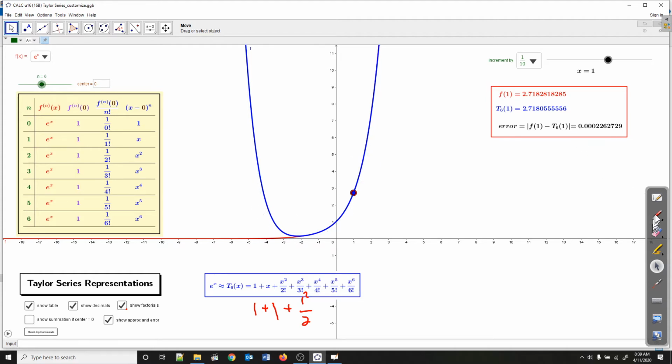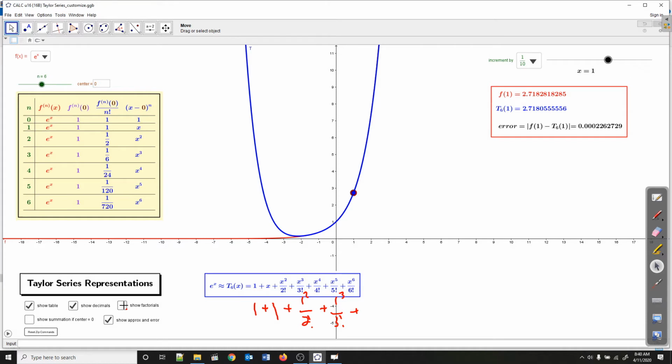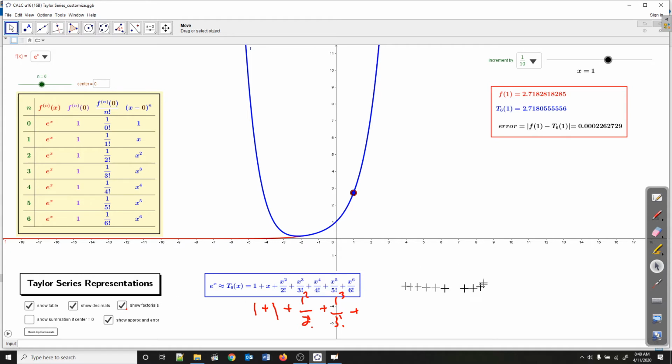And again, let me emphasize that I could get this approximation if I would just keep working it out, going plus 1 cubed over 3 factorial. And this is one of those times where I think it's easier to see it as factorials instead of the decimals, because if you look at the fractions, let's turn that off, you'll see 6, 24, 120, 720. Unless you know your factorials, it's probably easier just to leave them as the factorials.